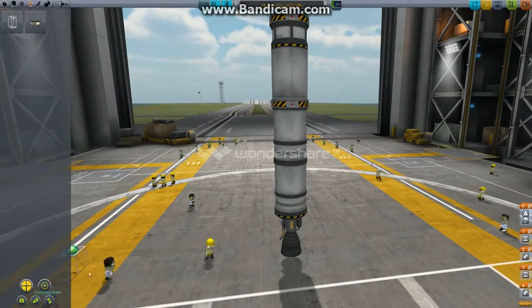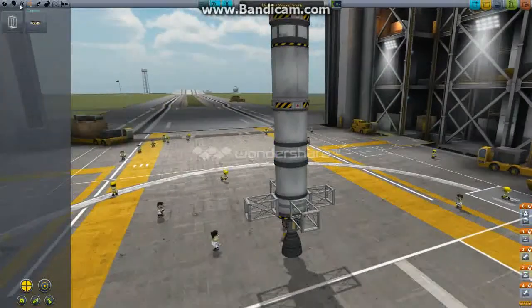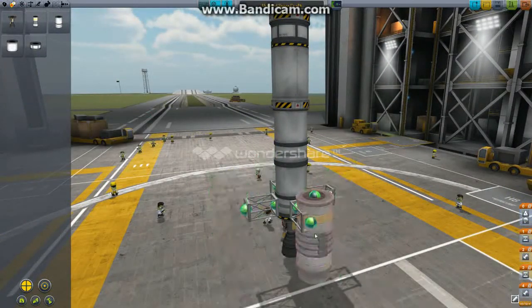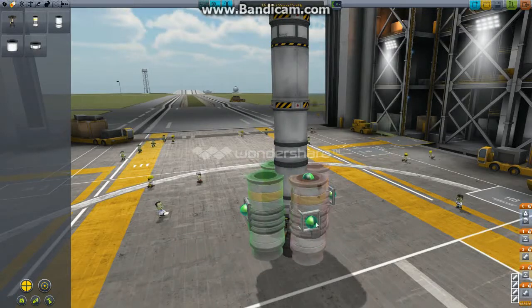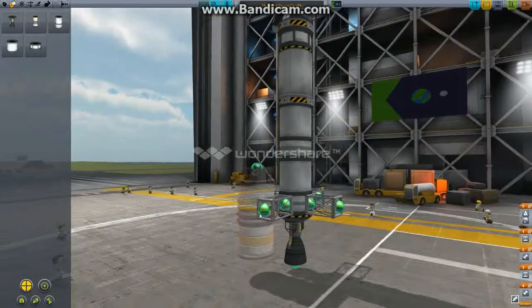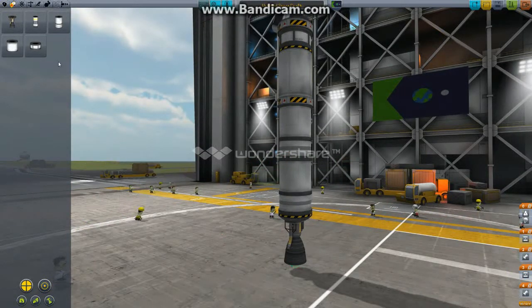I'm just trying something here. What if I'm just gonna see what happens if I do this. Stick some solid fuel. Now this isn't necessary. I could stick the solid fuel. What? Okay, let's just take those off.